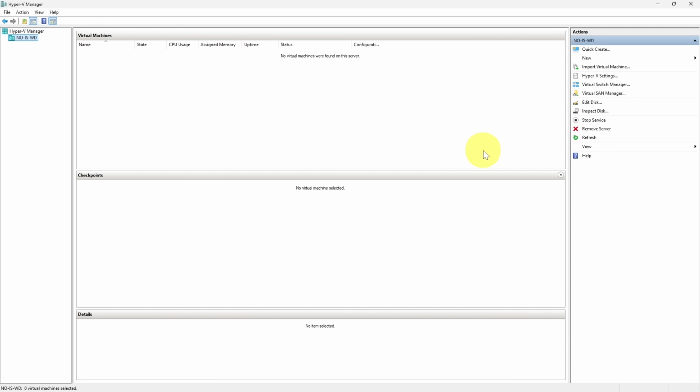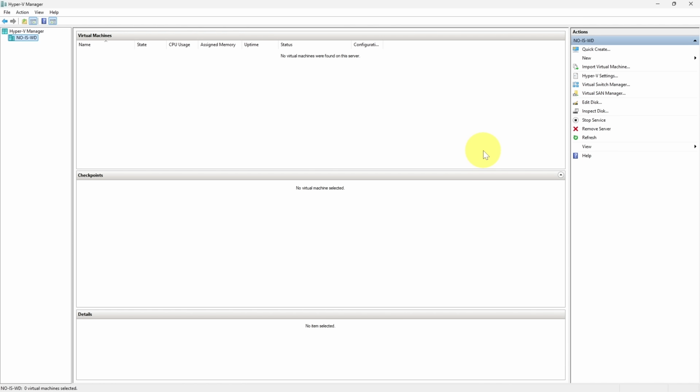I think when it comes to the Windows operating system, whether you are using Windows 10 or Windows 11, I'm not sure that this Hyper-V functionality is built within Windows Home Edition.